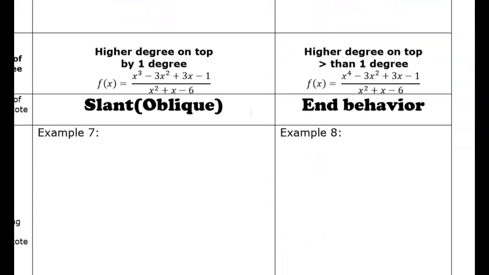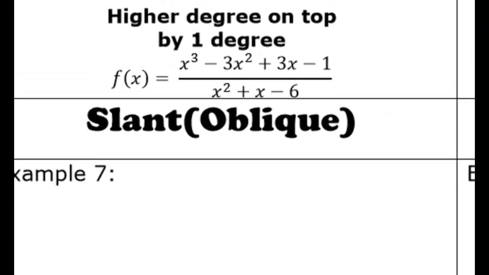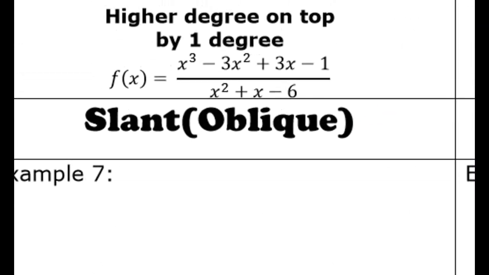Now, here's what I promised you I would teach you before break, but we weren't going to get into it before break. When you have bigger on top, what type of asymptote could you have? A slant asymptote. Now, slant, another word for it is oblique. This only occurs when the difference between the degrees is 1. So you notice here, 3 and 2, the difference between them is 1. You're going to have a slant asymptote, which is a linear line. Y equals mx plus b.